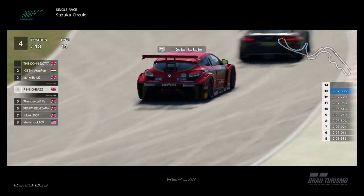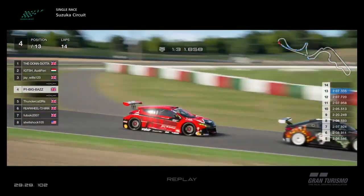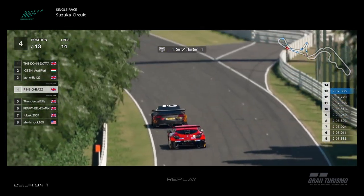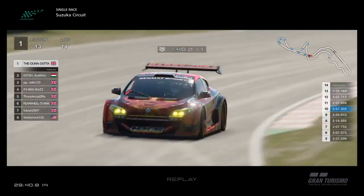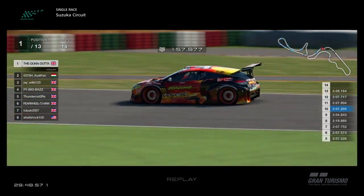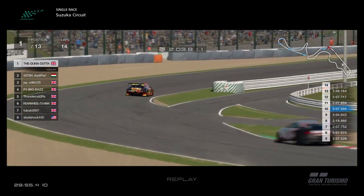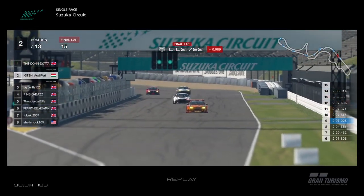So Big Baz will be looking to try and get a podium today, and he's definitely putting moves on the Audi driven by J Wills. J Wills, this section of the track though is just going to steam off into the lead, so I think we may be just coming to the point where we're checking on our leaders. 15 seconds to go. Some of these will make it over the line in time, I think. Let's just see. So 5, 4, 3, 2, 1. So Don Dot's going to get another lap. Audi Ferry doesn't. Audi Ferry's finished, I feel.